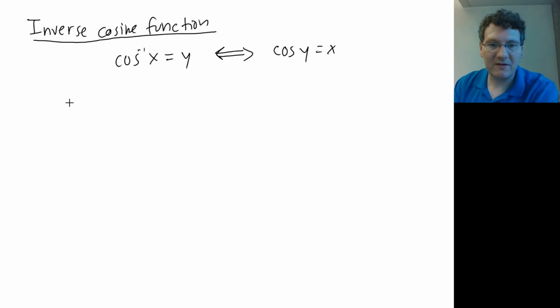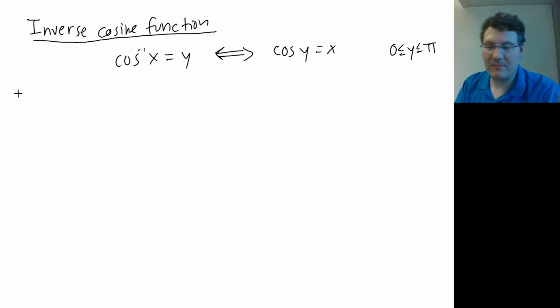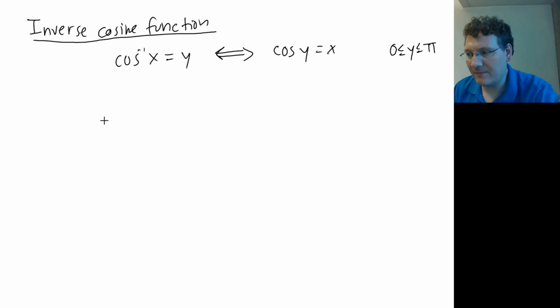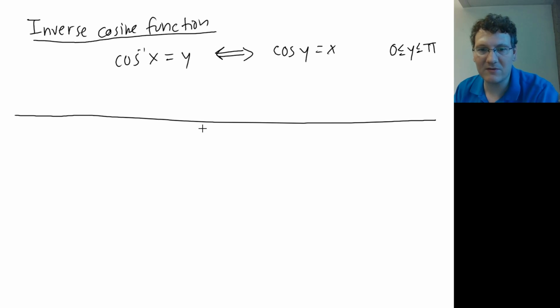So the inverse cosine function: if we say that the cosine inverse of x is y, that's just another way of saying the cosine of y is x, right? It's the same idea. And this is going to be true for any y between 0 and pi. Now that these are defined, I think it's worth mentioning a few facts about cosines and the inverse function, and how they wrap around each other.